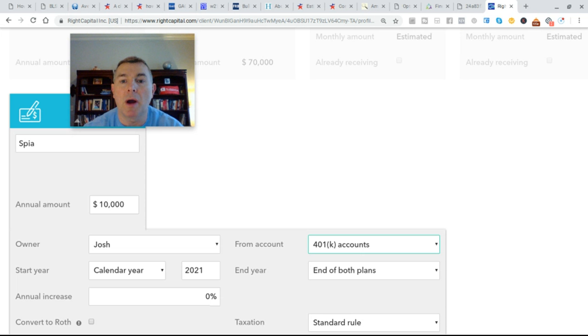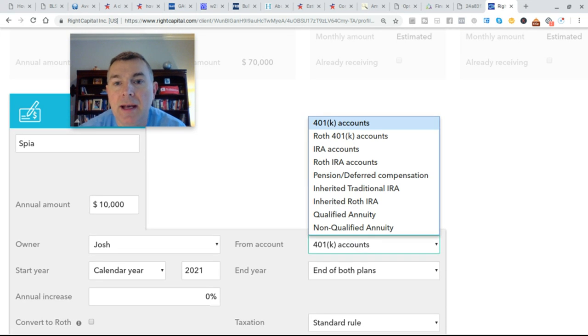Now, the reason why it's not as clean as a typical SPIA is because this will leave a residual balance in there, if that makes sense. I'll show you what I'm talking about in just a second. But it doesn't allow you to say, 10 years from now I expect the account to be worth $700,000, and in that case I want to do an income annuity from it, and thus I no longer have access to the principal. It's not a deferred income annuity. It won't let you do that. And you don't want to be doing that stuff anyway.